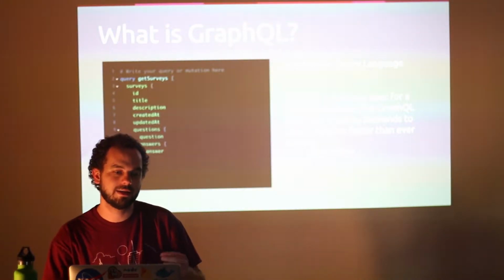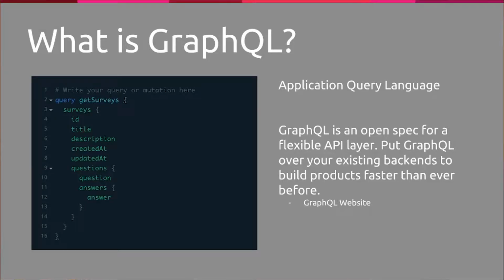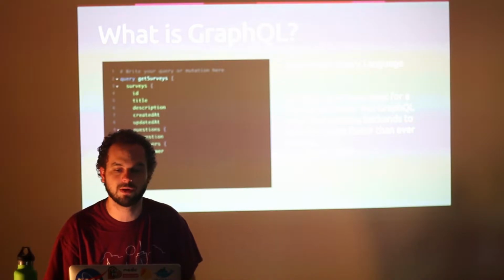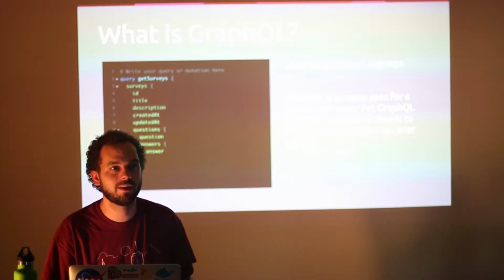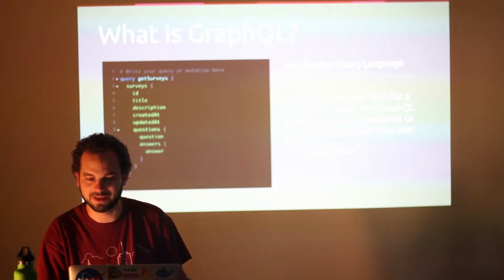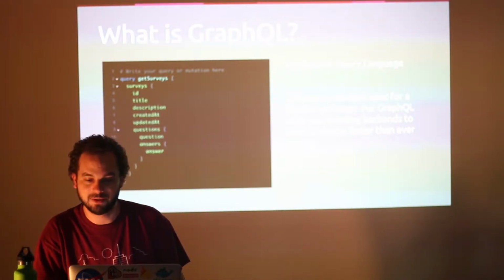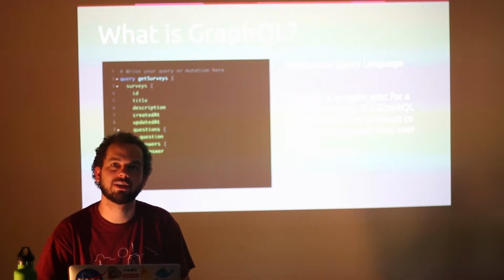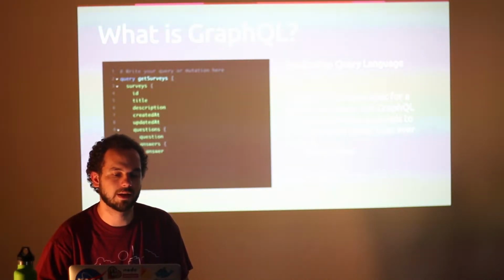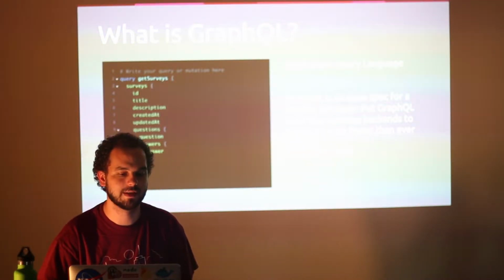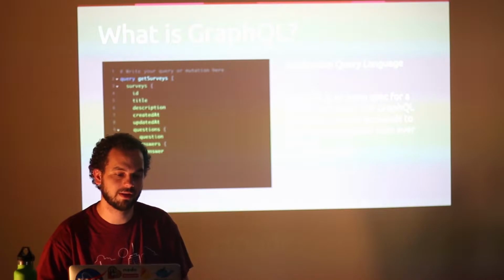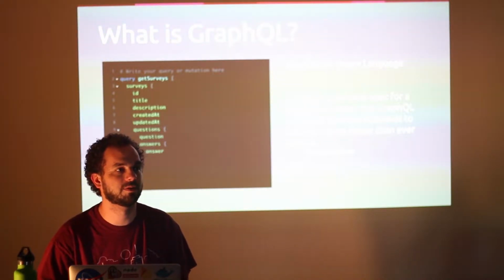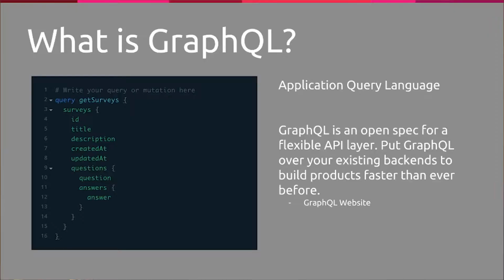And so it creates a really easy to scale GraphQL database for you. I think Prisma calls themselves an ORM replacement via an API, and it's built off of GraphQL, which I consider to be an application query language, but the GraphQL website defines it as an open spec for a flexible API layer. Josh and I have it in pretty much all of our products, not Prisma, but GraphQL. It has allowed us to iterate and build things really, really quickly, and I've fallen in love with it over some of the traditional backends, like REST APIs and stuff like that.